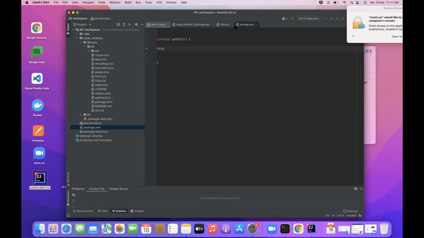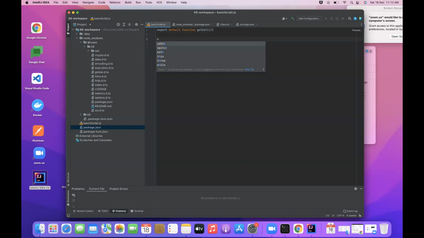Can you clean all this? The entire function, please. Then type export default function, name of the function. Now type HTT, just HTT.